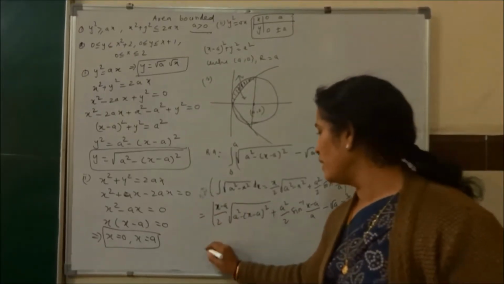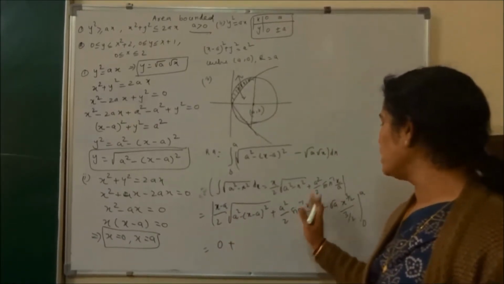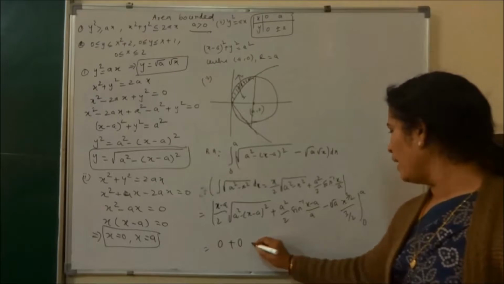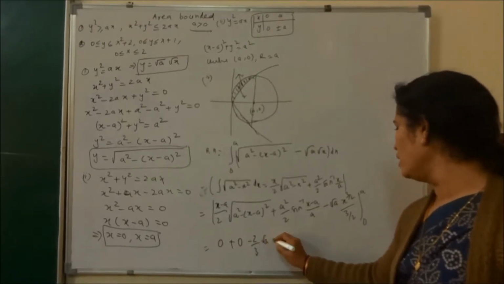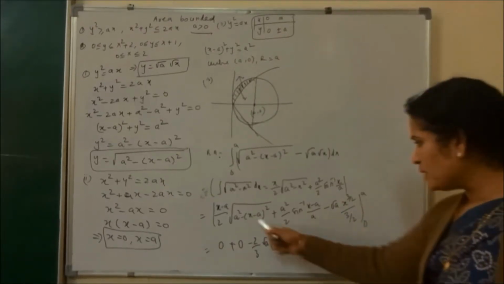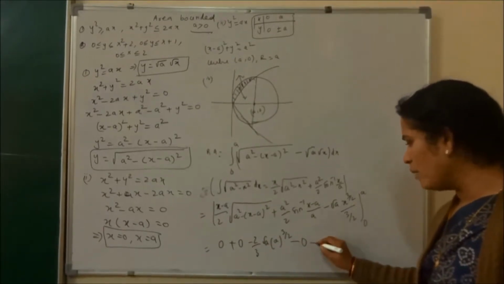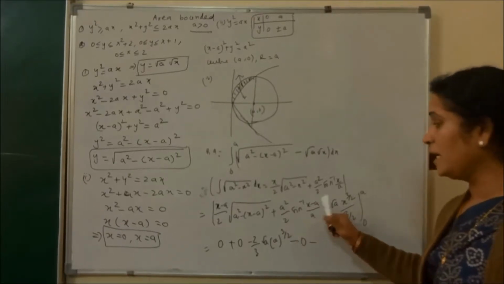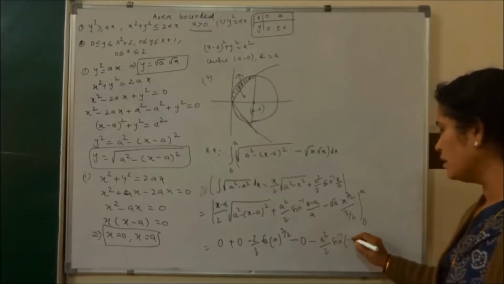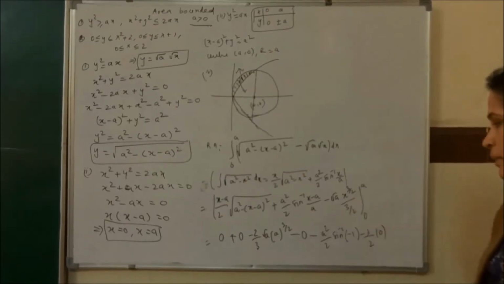Clear? Now, that is equal to, if I keep the upper limit, it becomes totally 0, plus a square by 2 sin inverse 0. That also becomes 0. Why? Because a minus a becomes 0. Now, minus 2 by 3 root a into a power 3 by 2. I kept the upper limit. Now, minus the lower limit. If I keep 0 here, a square minus a square, the entire term will be 0. If I keep 0 here, the lower limit is sin inverse of minus 1. I am getting minus a cancel, so I am getting minus. And the 3 by 2 term becomes 0, 0 power something becomes 0.